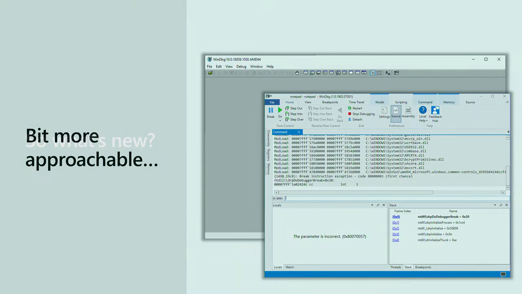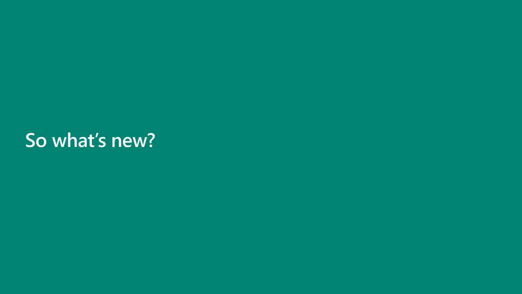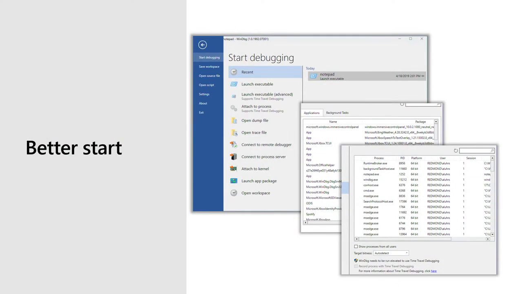Like I said, I'm going to do kind of a lightning talk about the high-level new features, and then I'm going to dive deep into a couple demos. So first up, when you start debugging today, you hit File, Attach, and then you get a weird dialog that's ordered by PID, which is nothing that anyone ever actually knows what to do with. So we've made it easier to figure out what you're doing. Those of you doing universal apps, you can launch your universal app straight from the debugger. You don't have to go through PLM debug or any of those old tools. Attaching is better. Connecting to remotes is easier. We've done a full refresh there.